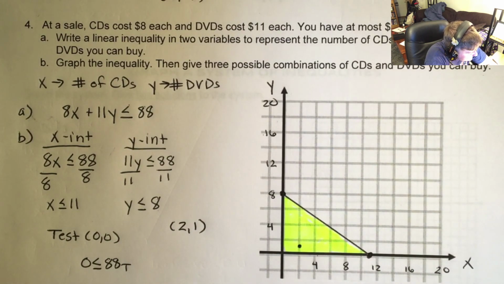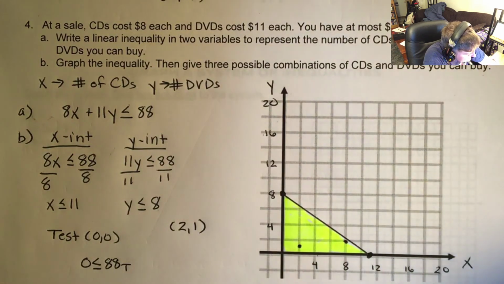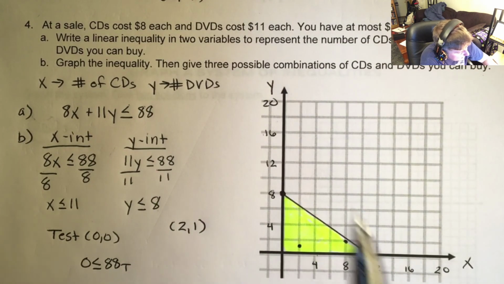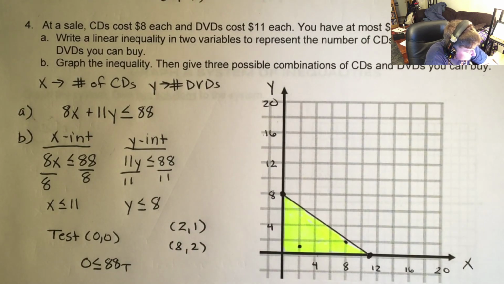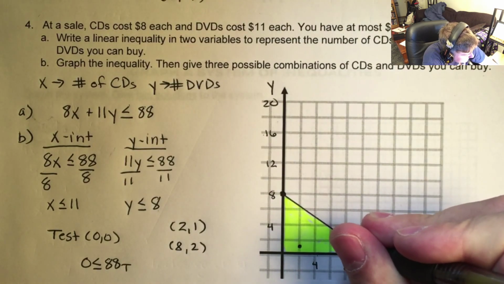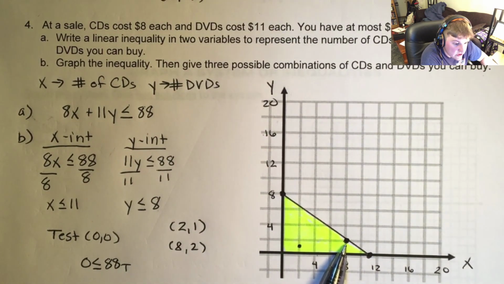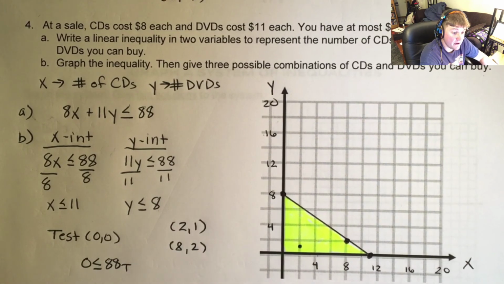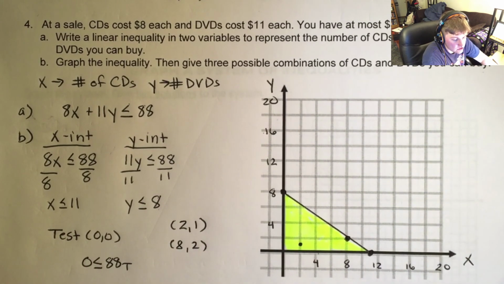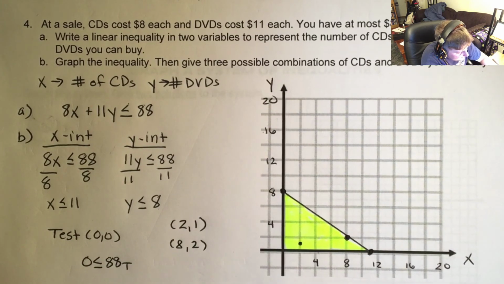What about 8, 2? 8, 2 looks like it would be in there. That would work as well. All right, actually that's probably on the line. Which brings up a good point. Okay, so this is on the line. This would be a solution. How come? It's a bold line. That means the line is inclusive. So if I pick points on that line, it will be part of the solution set. Lastly, anything in the shaded region. So let's just go with 3, 4.